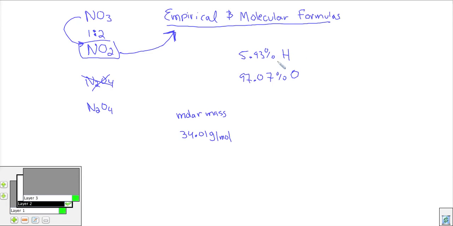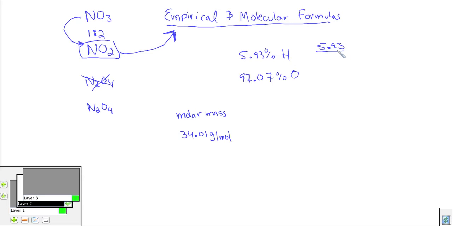Alrighty, so let's go ahead and figure this out. So how do we figure out the ratio of hydrogen to oxygen? Well, clearly there's a lot of oxygen in this and not a lot of hydrogen. But hydrogen's very, very small, so it's hard to tell really what the ratio is going to be, because oxygen is 16 times larger than hydrogen in mass. So it's difficult to tell. So what we do is we convert to moles. Using that training from understanding what moles are, that's the first thing that we always do. So let's go ahead and convert each one of these to moles.